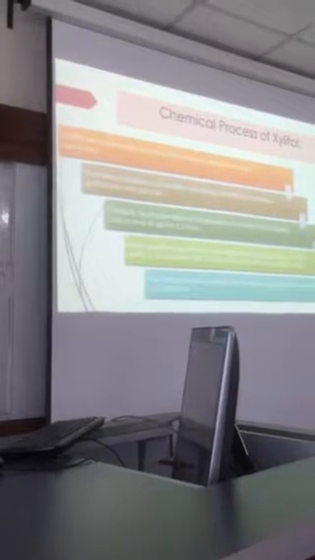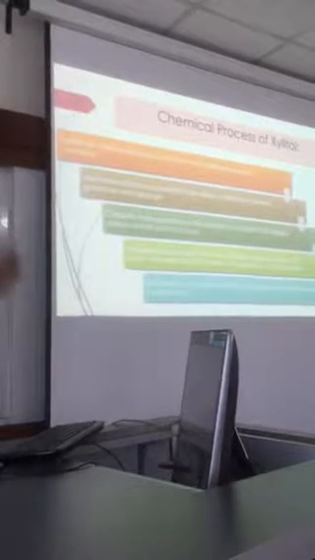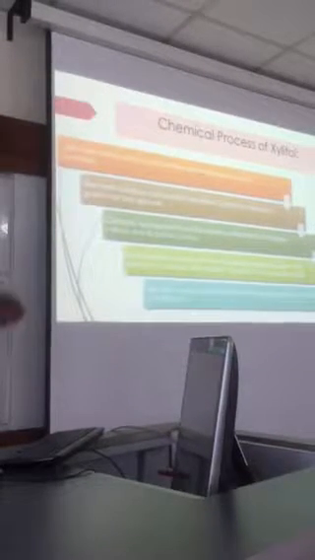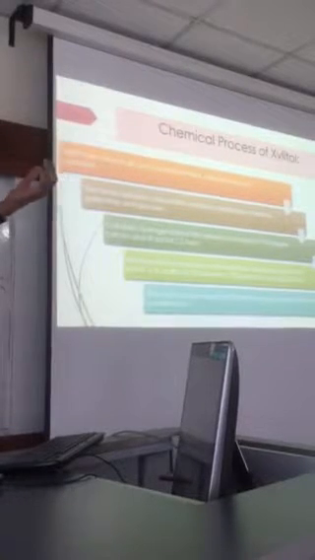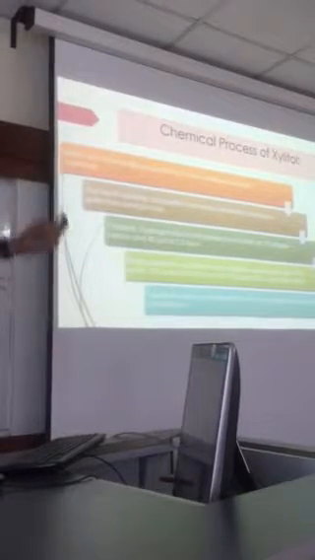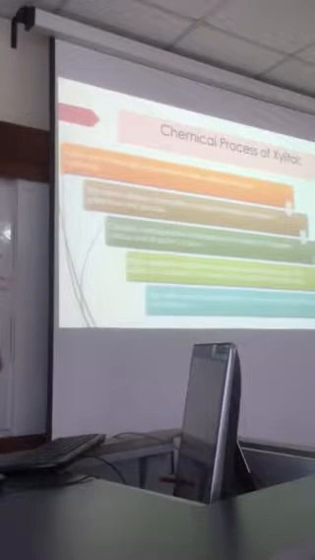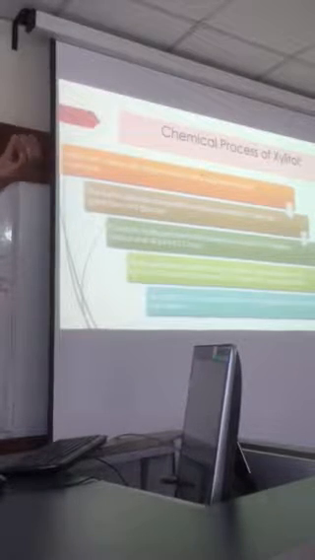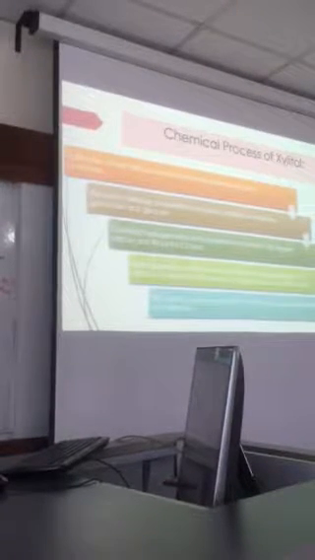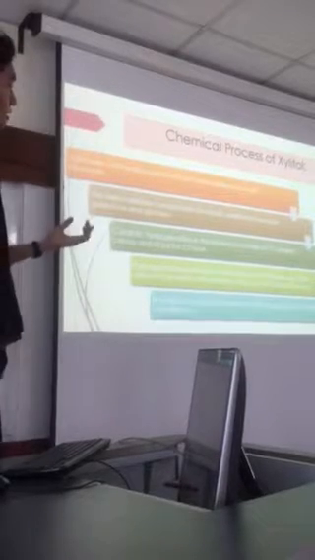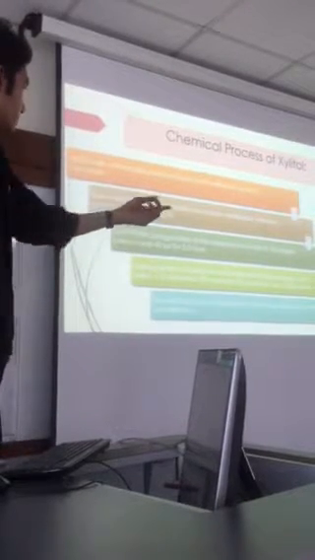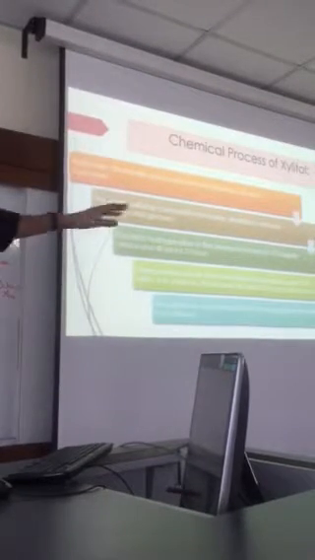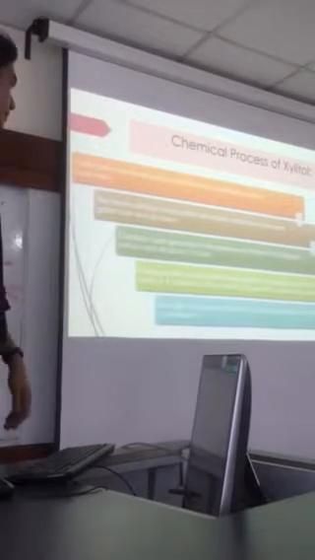Okay, the chemical process of xylitol. Xylitol is chemically produced from hemicellulose via acid hydrolysis. The composition is xylose, arabinose, mannose, galactose, and glucose. It is done in the presence of nickel at 135 degrees Celsius and requires 40 psi for 2.5 hours. For the process, it results in a certain percentage of hydrogenation. And xylitol can be separated from the other sugar alcohol mixture by crystallization.